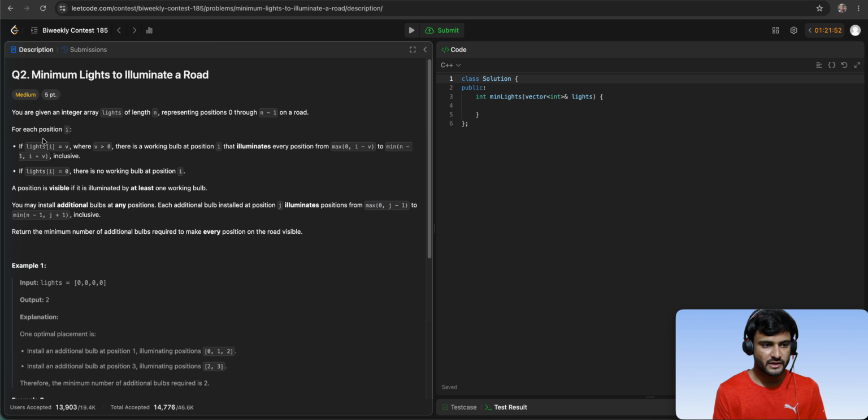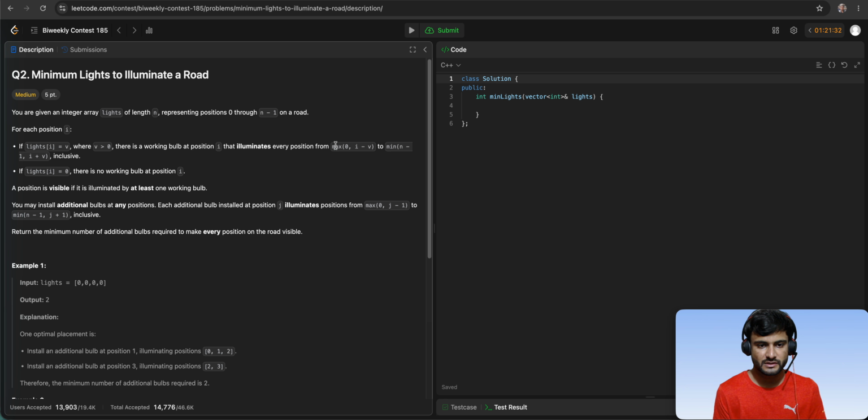For each position i, there is a light, let's say lights of i equals v, where v is greater than 0. It means that there is a working bulb at position i. It illuminates every position from i minus v to i plus v, right?